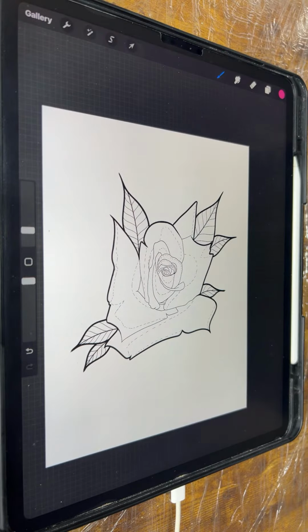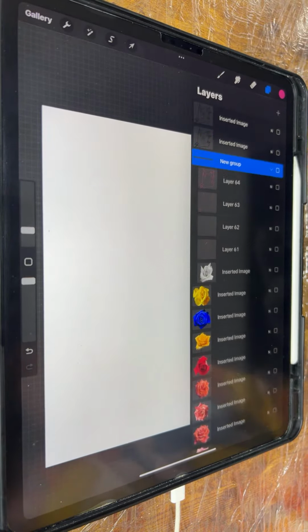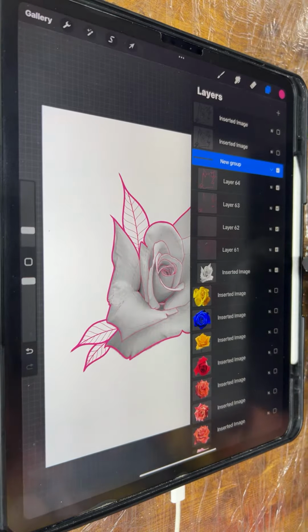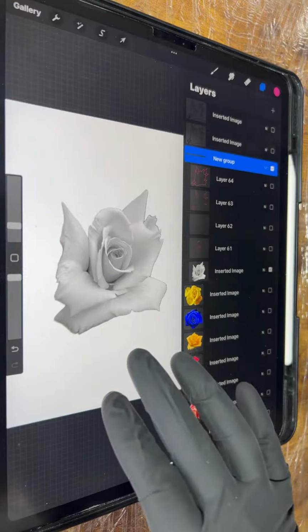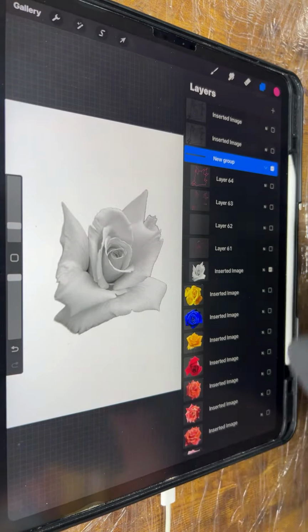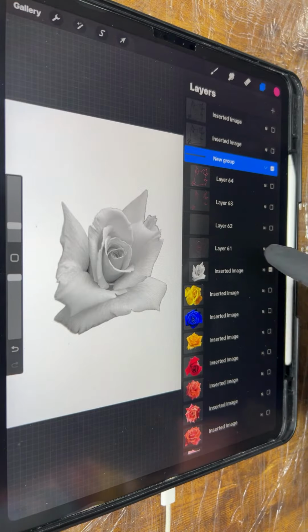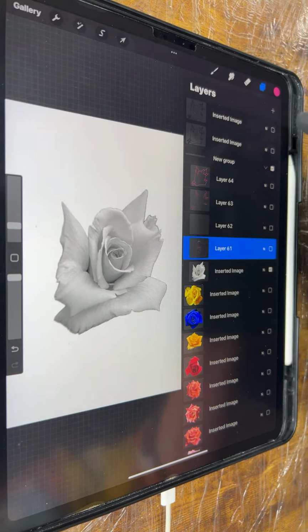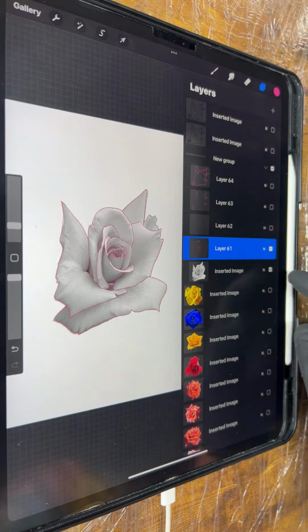Let's see here. How do I trace over an image and then remove the image? I think that's what you're asking me essentially. For that, as you can see, it started with, let me go ahead and show you, this rose. Actually, the rose was completely different. I warped the rose to make it look like this. And then from there, I added another layer by hitting that plus up there, and I was able to create this outline.